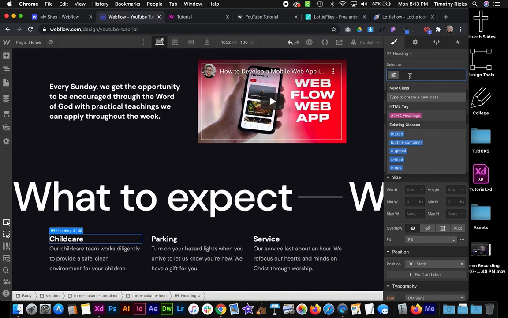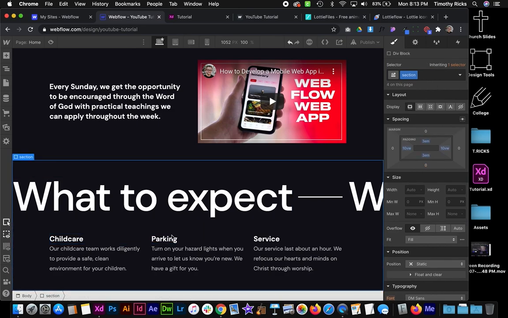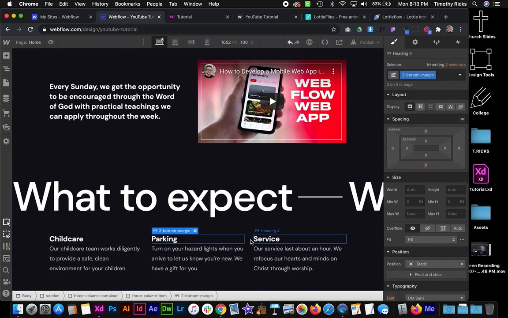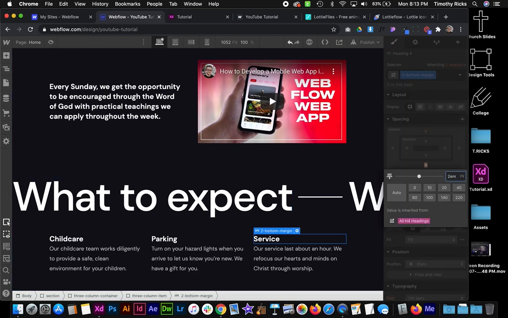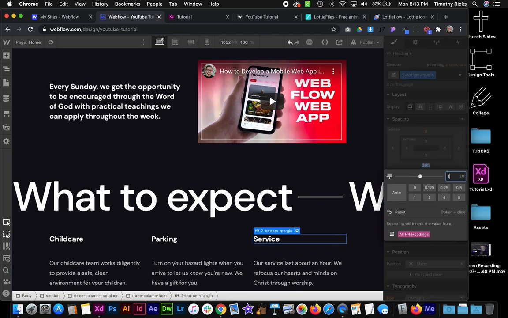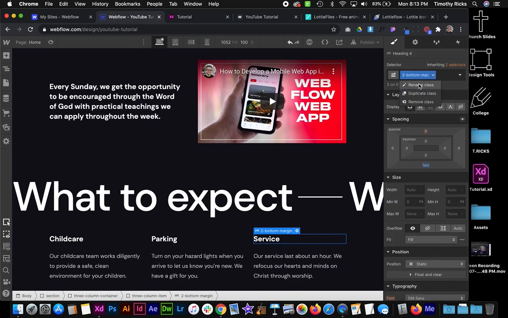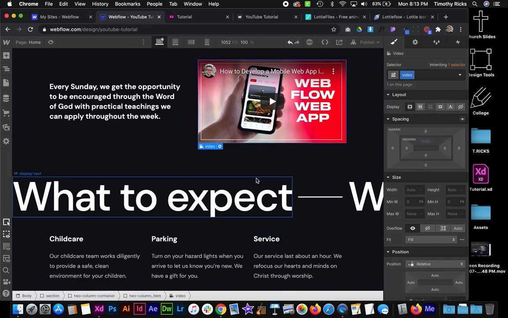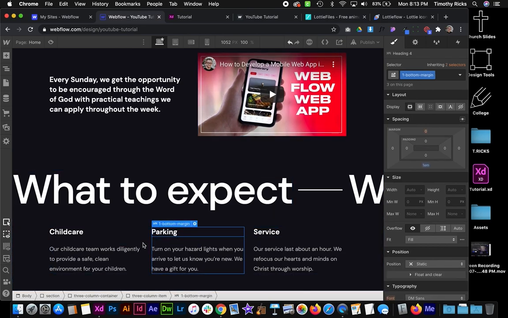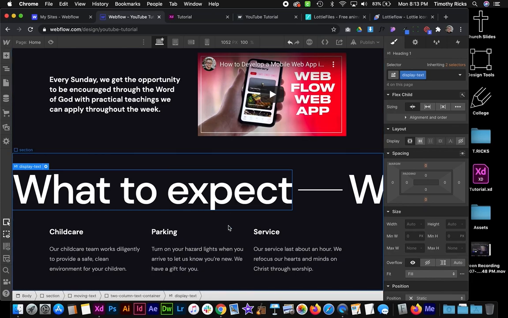We'll just call it to bottom margin, and we'll re-add that to each one of these titles and give it that class of 2 EM for the bottom margin. Actually, I might change that to 1 and rename this class to 1. So now in any instance that we want 1 EM of bottom margin, we can just add that class and it'll have that set for us.